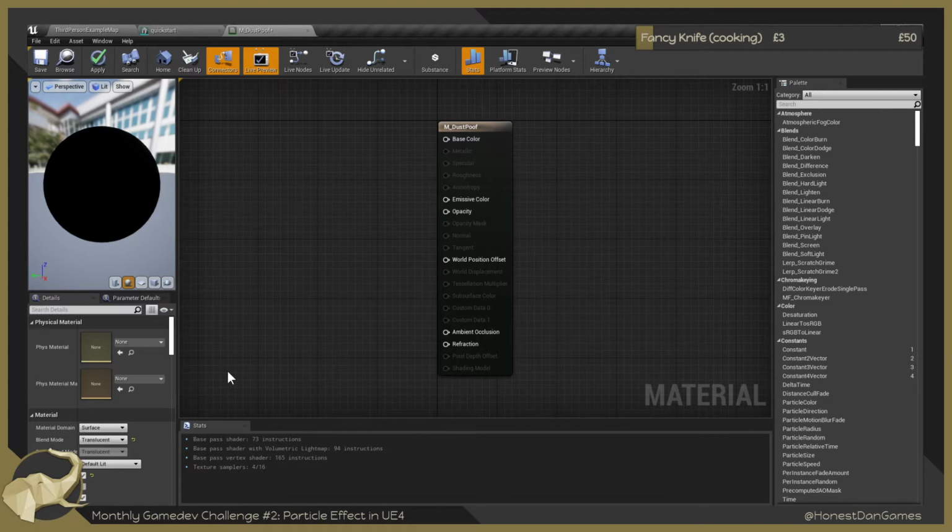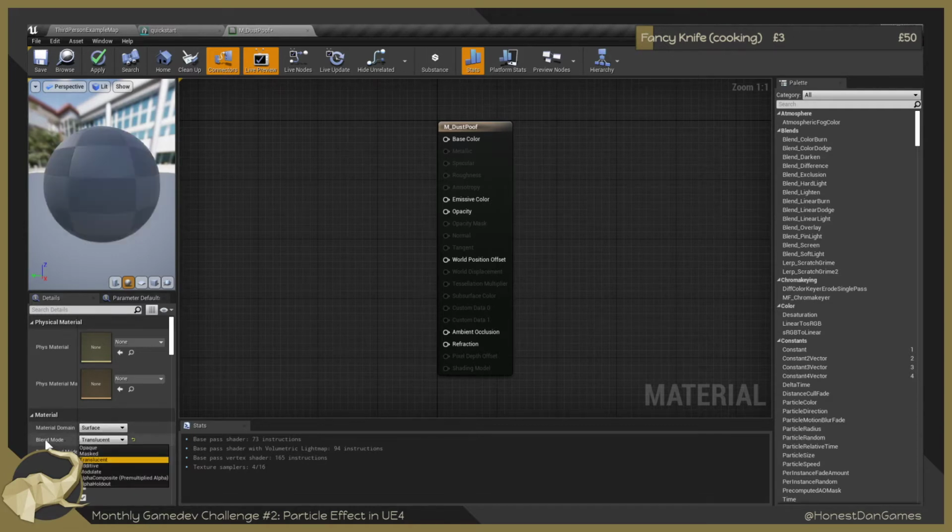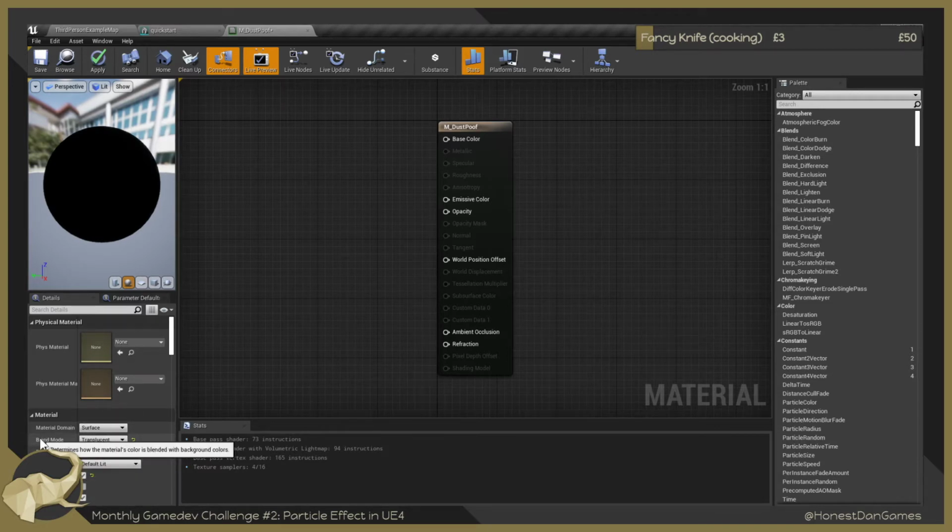Right, okay. So this is saying based on the alpha, is it alpha blending then? Or what are we blending between? Blend to me gives me the idea that you have two things. It blends between this texture and what it renders behind it. So it says how the material's color is blended with background colors.